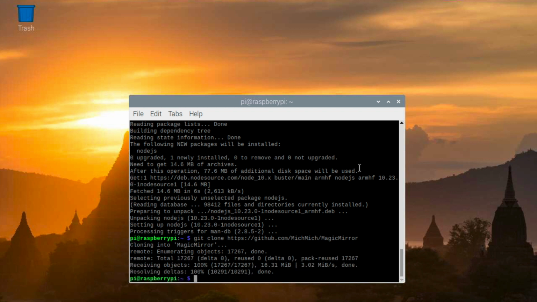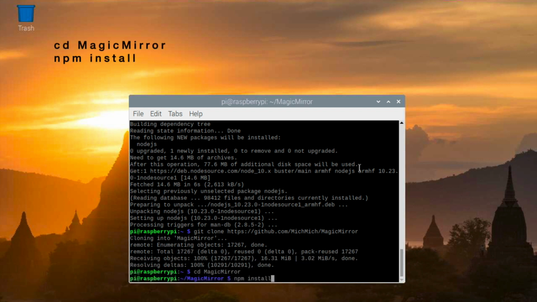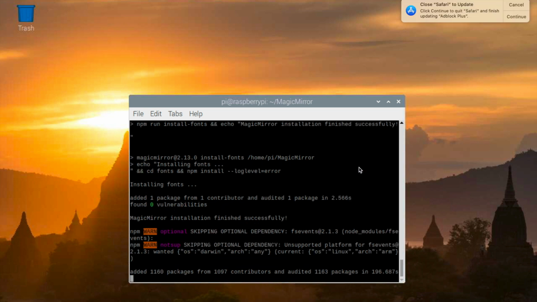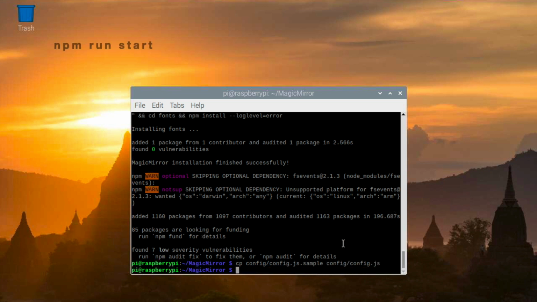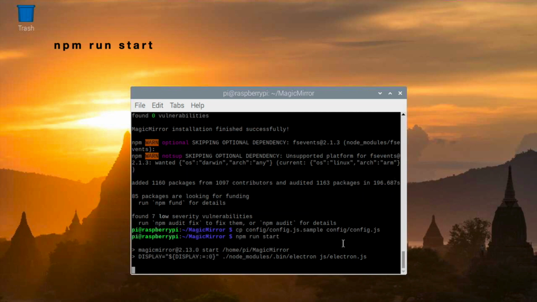This step normally takes a while, around 20 to 30 minutes. After installation, you can test it by typing in npm run start.